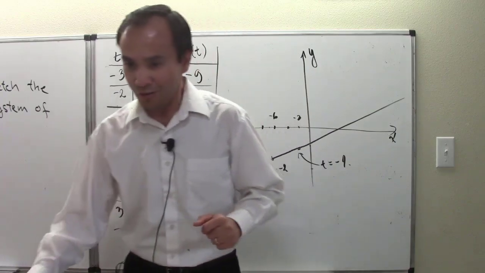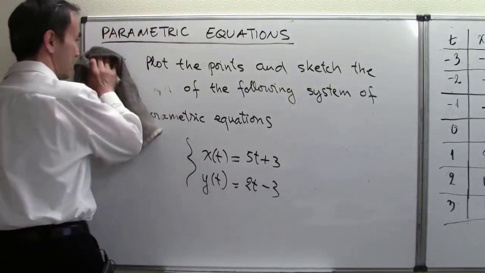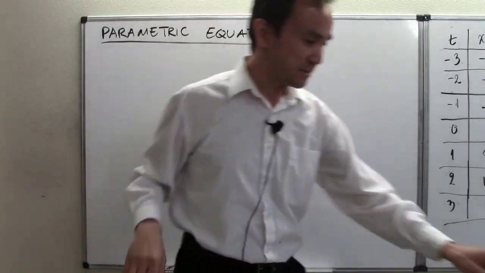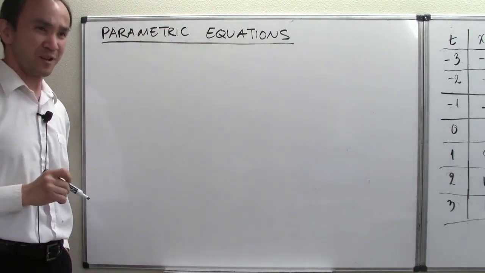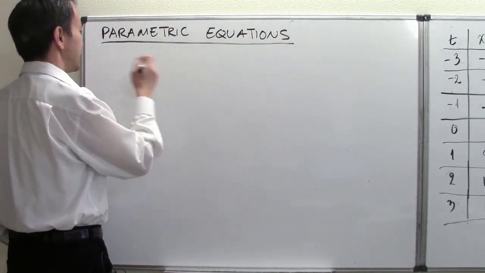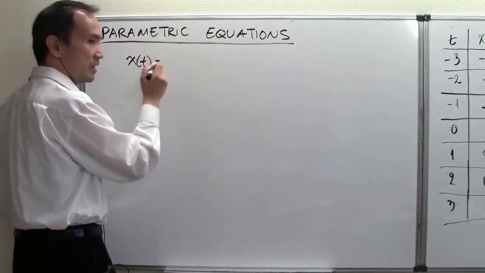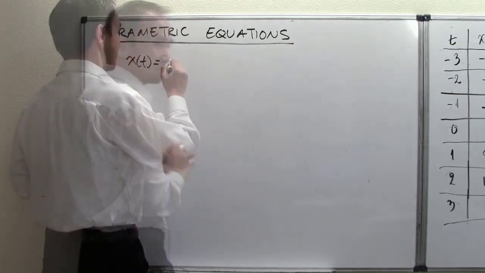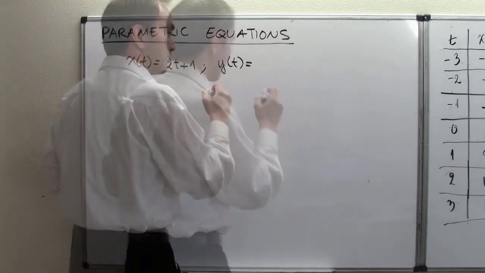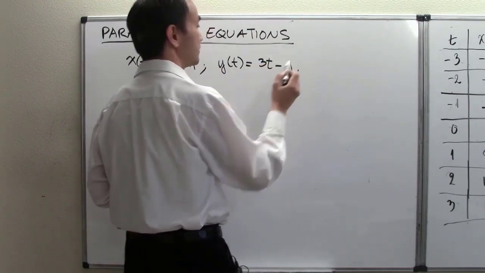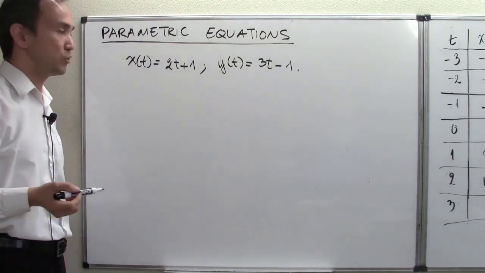Okay, so let's head into the next understanding regarding the parametric equations. Now again I'm going to roll back to the two equations that I initially put in. So x of t was 2t plus 1 and y of t was 3t minus 1. So we have a set of parametric equations. This is the one I put up earlier.